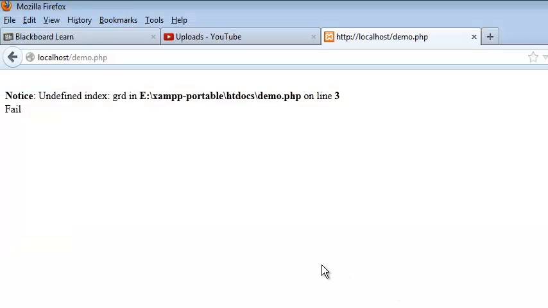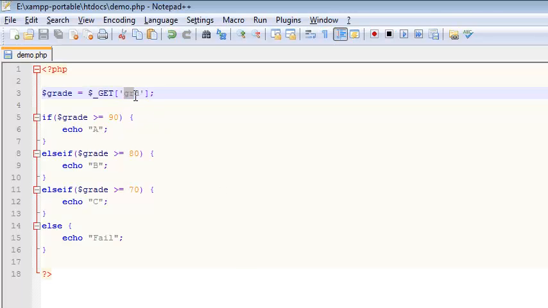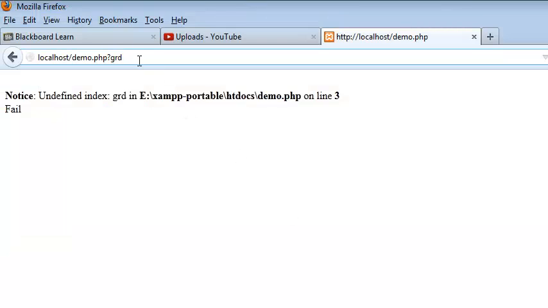Typically, you post and get variables from a form. Notice I'm using XAMPP here. So I'm running this through localhost on my little local Apache server. And so if I want to pass a variable, I go to the end of my URL, and then it's a question mark, and then the name of that variable. So I called it, basically I said GRD. Remember this value right here has to match up with that. All right, so I'm saying, hey, look for something like that. And I set that value like this.